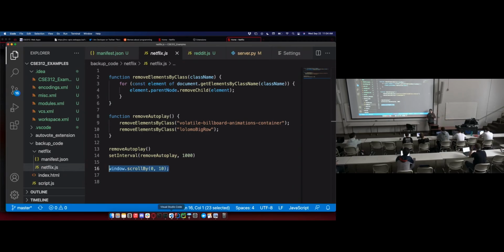You know, if you just visit Netflix normally, you know that once you start scrolling down, it shuts up. So I'm going to simulate scrolling down to get the audio to stop. Even though I already removed the video, so I'm not getting my eyes bombarded, I want to get the audio out of there too. So I'm simulating 10 pixels scrolling down.